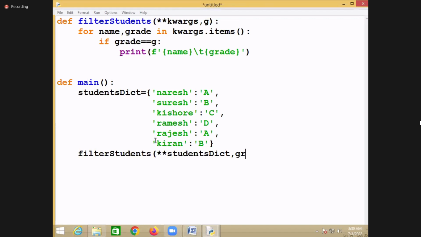At the same time, I try to give the value of grade. So I want to filter A grade students.